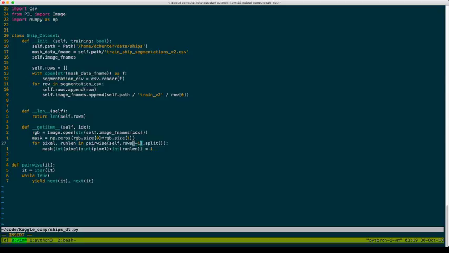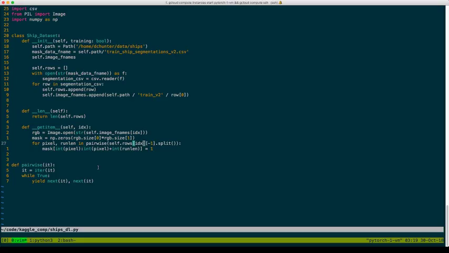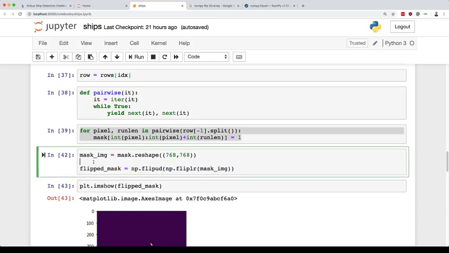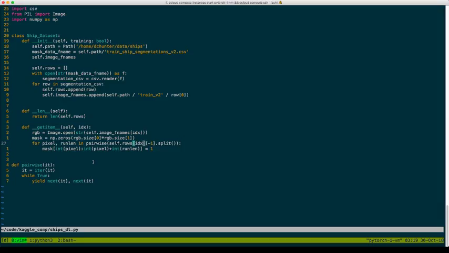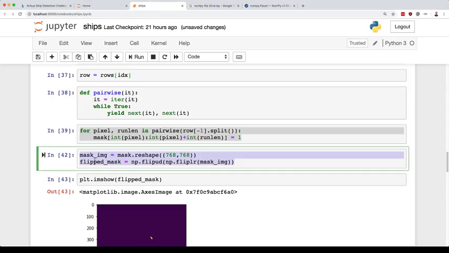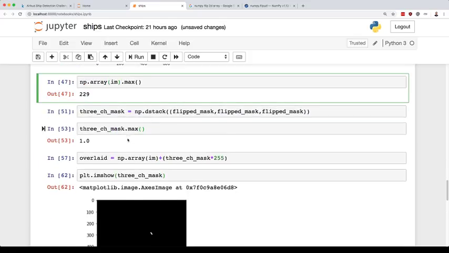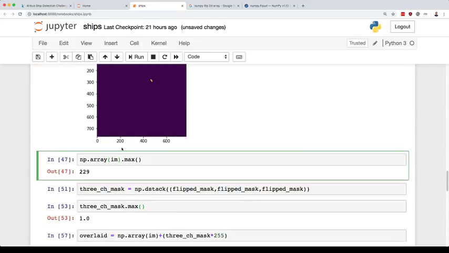Self.rows at index at -1.split mask. Alright, so that will work. And then do this. Oh yeah, first reshape it, right? So then we just do this. Alright, so then we flip it, and then we're pretty much good. Then there's a bunch of 3-channel nonsense that I did for visualization, but I really don't care about that.